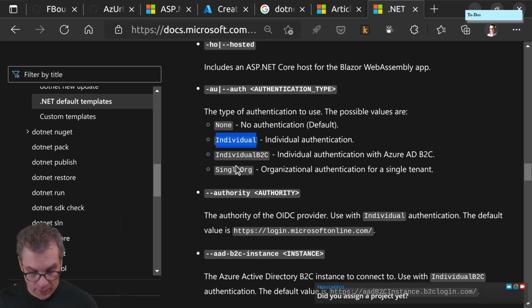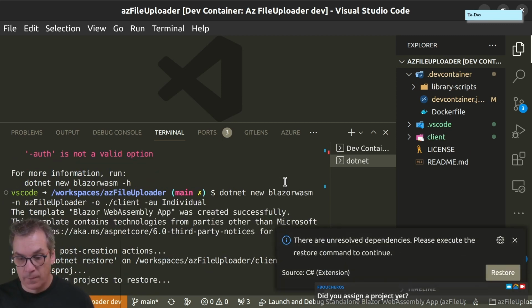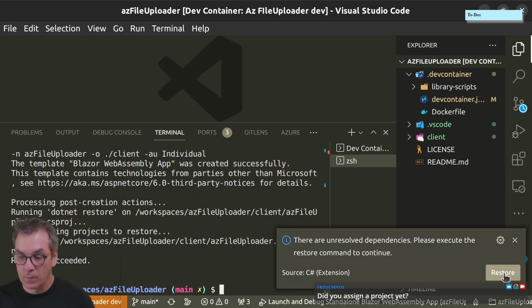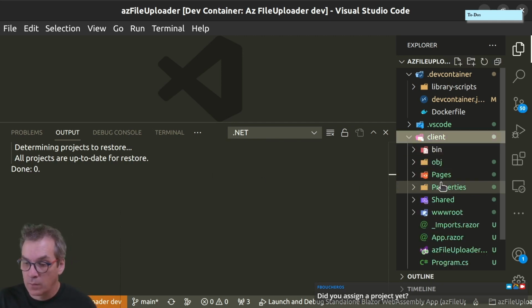So let's recreate it. So here, it was this one, right? Where we have the client, but then we want the AU to be individual. So now there's a little bit more stuff in it.